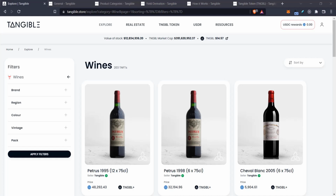Now, Tangible is a project that was just introduced to me a little while ago, and today I decided to read through the docs and take a look at what this project is. Now, there's a lot here. There's quite a bit, so I read the docs. I would suggest you, as always, read the docs, try to understand what this thing is, try to get all the little details out of it. But I'll give you a quick overview to see if you're interested in this, and then you can go and dive deeper into it. So Tangible's goal is to take tangible items and NFT them.